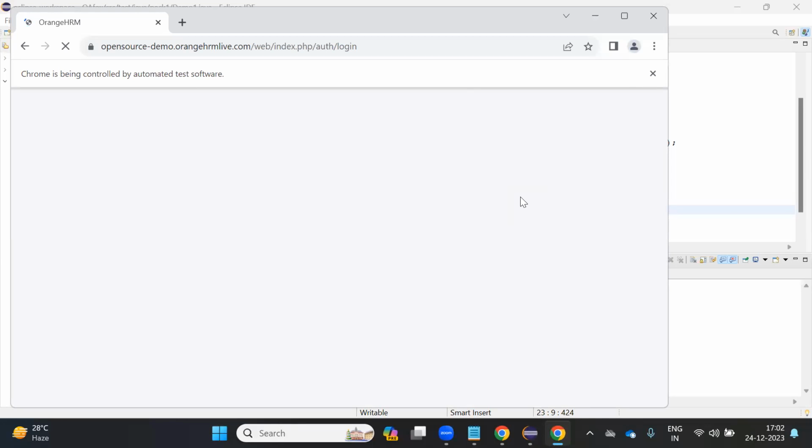So don't worry. Sometimes this site gives some problem as it's open source. Sometimes it takes time to load. You can use another URL.